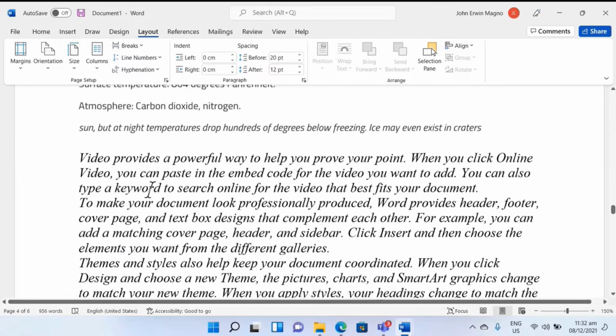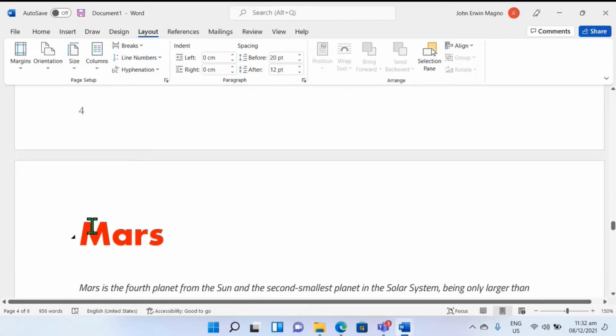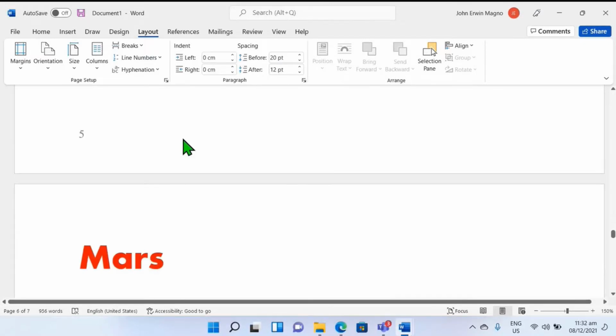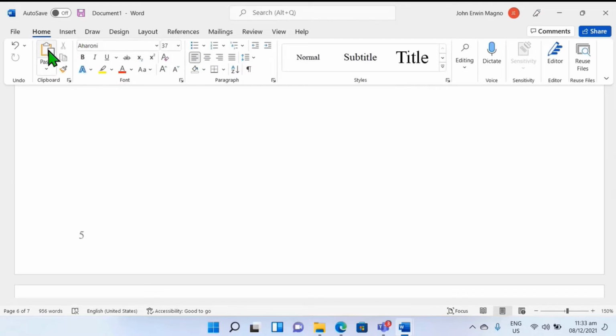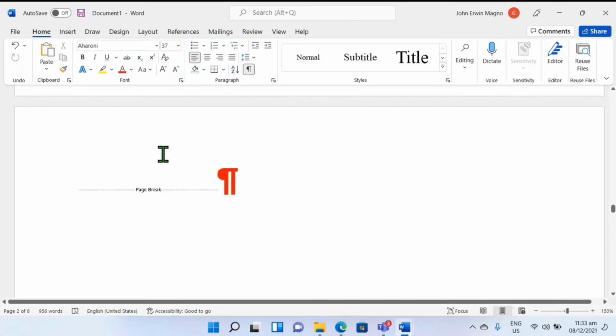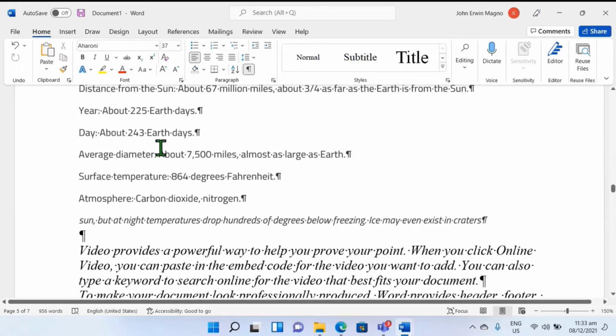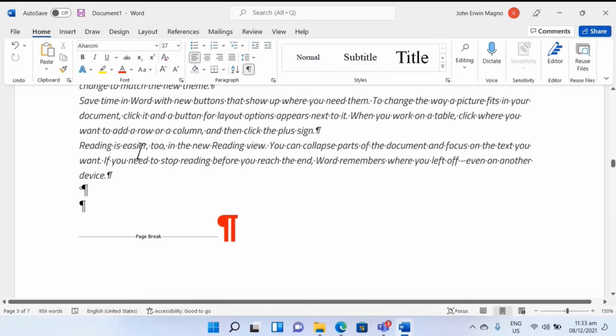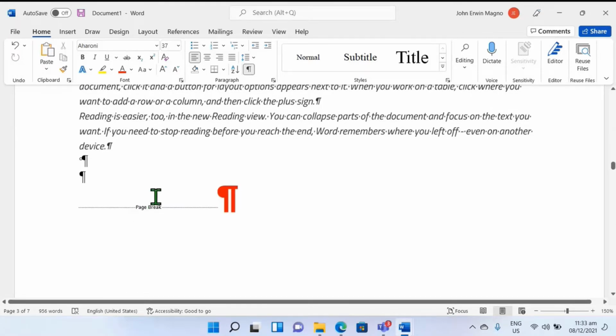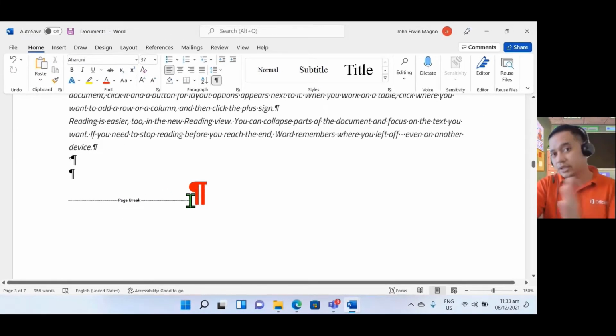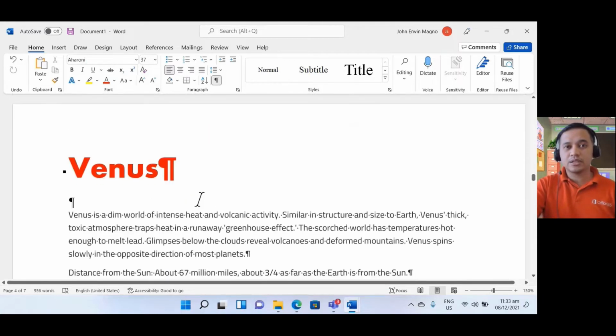So without entering spaces in between or pag-press ka na enter na maraming beses, kasi sometimes if you do that, nag-a-adjust din yung mga text mo and sometimes may mga extra spaces ka that you have to delete. So para malaman mo kung nag-page break ka, you can go to the Home tab and click on this Show and Hide icon. So, hindi po siya virus. It actually tells you kung nagpe-page break ka dun sa document mo. So as you can see here, from Venus, dito after ng Mercury, meron siyang page break na nakalagay. So meaning to say, every time na after ng page break na word, it goes to the next page. So yan yung proper way of editing your document.